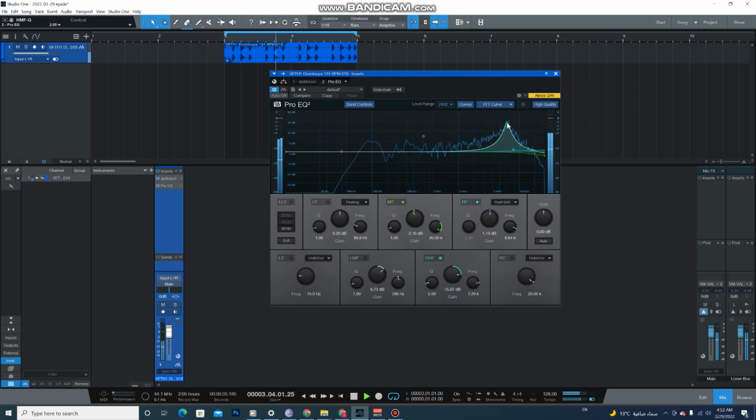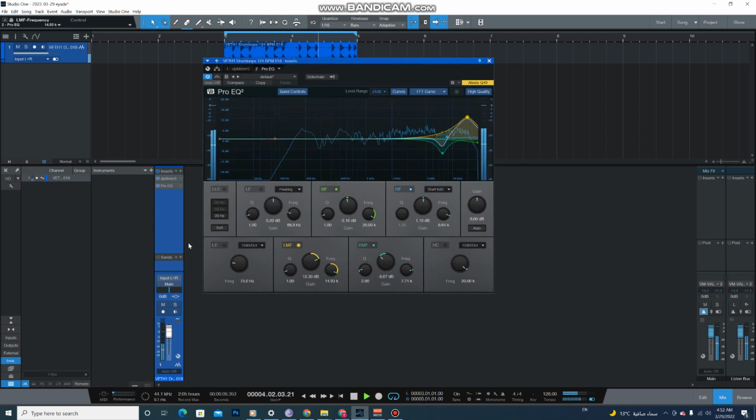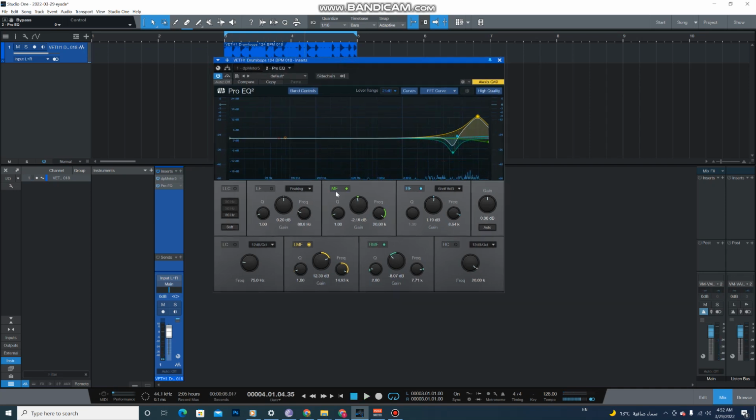For example, maybe you don't like this snappy part in this hi-hats. You take it down and compensate for it and give it a little bit more air. So the sound becomes sweeter, compared before and after. It's much sweeter, right? You can do a lot of things. Maybe this hi-hats got a lot of mids that you don't want. So you're actually rebalancing the loop to fit your taste and your production, right?